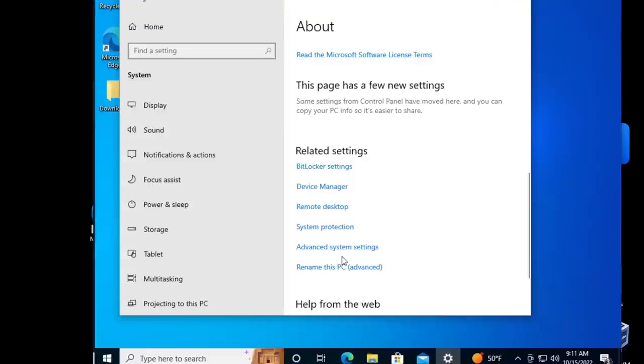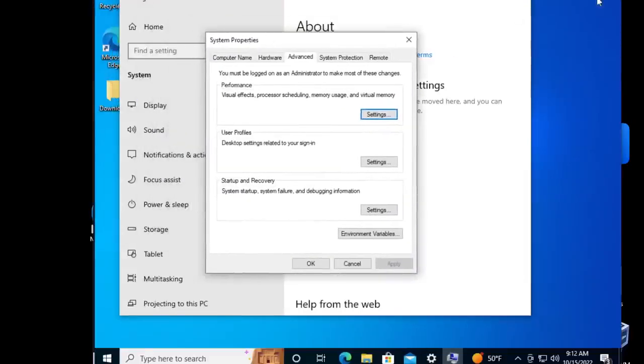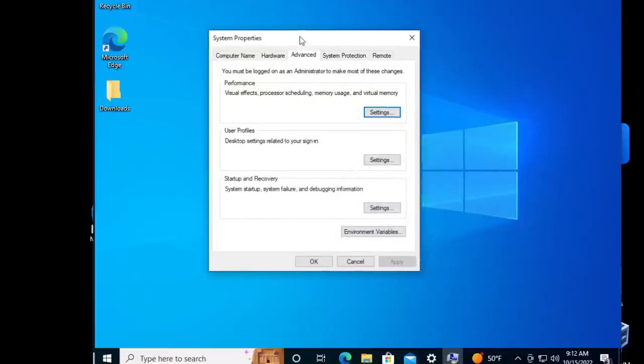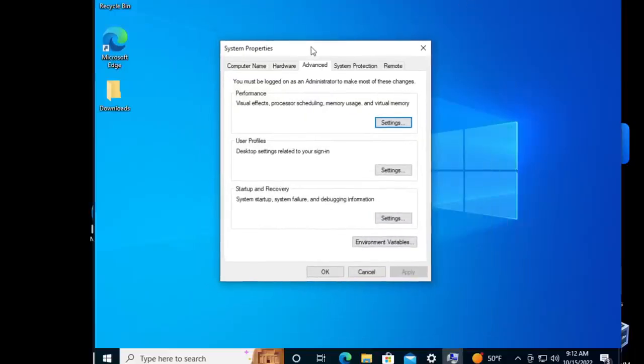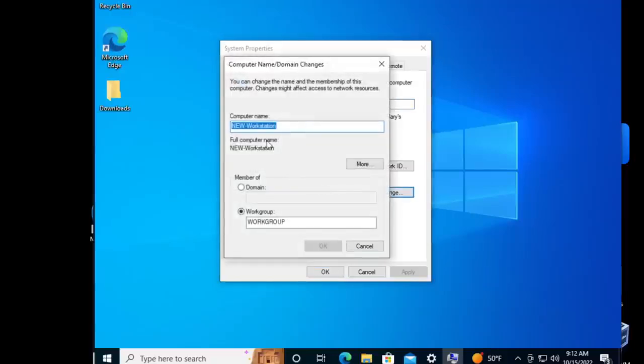So if you scroll down and go to Advanced System Settings, and this is why I was starting to type System Properties, mainly because I'm used to Windows 7 for a long time. I've been around for a while doing tech support, and Windows 10, they like to hide things. Anyways, I digress. Here's System Properties. If you go to Computer Name, which is the first tab, and then click on Change at the bottom, where it says to rename this computer or change its domain or workgroup, click Change. Here is where we're going to change the name and add it to the domain at the same time.